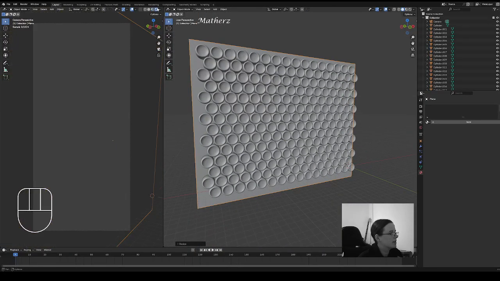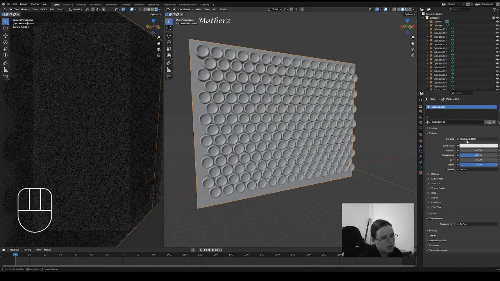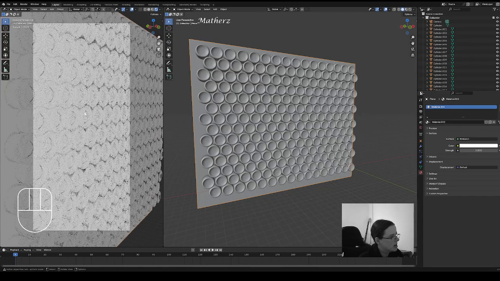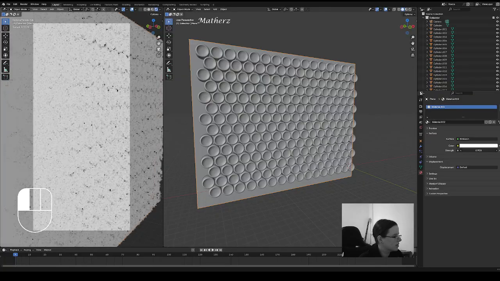you won't be able to see it on the camera straight away because everything's black at the moment. We're going to take this, go to Materials, New, and switch out the Principled BSDF for Emission. Now we're going to have an emission coming through the back. Now this emission's a little bit too strong for my liking, so I'm going to go ahead and turn it down a little bit.